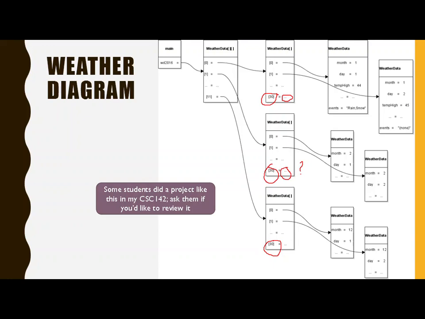Again, hopefully it's review, but I just wanted to make sure we went over that again so that you're ready for an upcoming project, because you're going to certainly be using 2D arrays in the very first project.